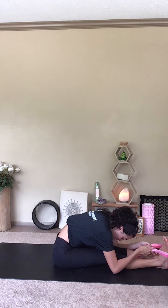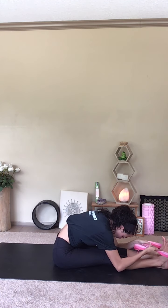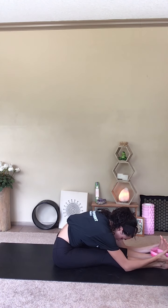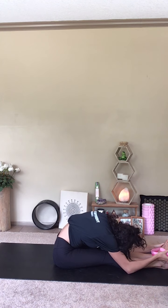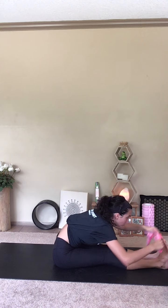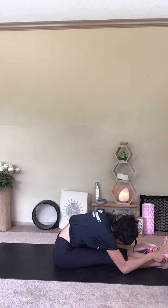Releasing into the pose here. Breathing through any sensations, any discomfort. Recognize the difference between pain and discomfort. Yoga has a way of finding us in uncomfortable positions, almost like life, where you can find yourself in some odd and uncomfortable situations. You just breathe through them and pass. You can do anything for a few breaths. One more breath here.